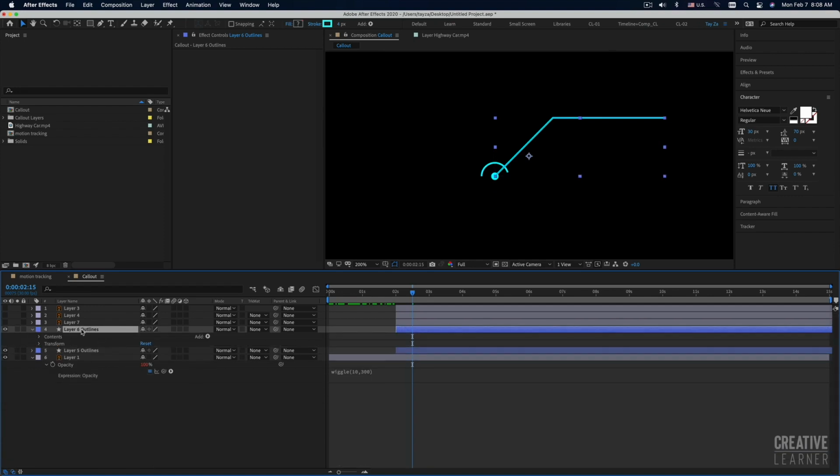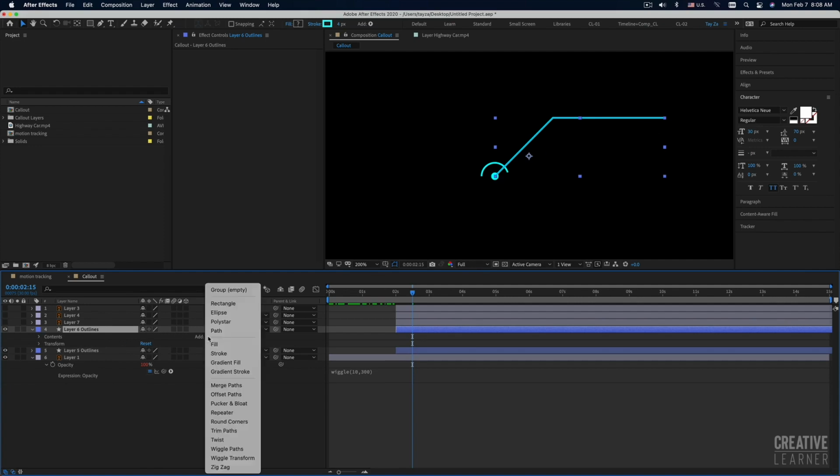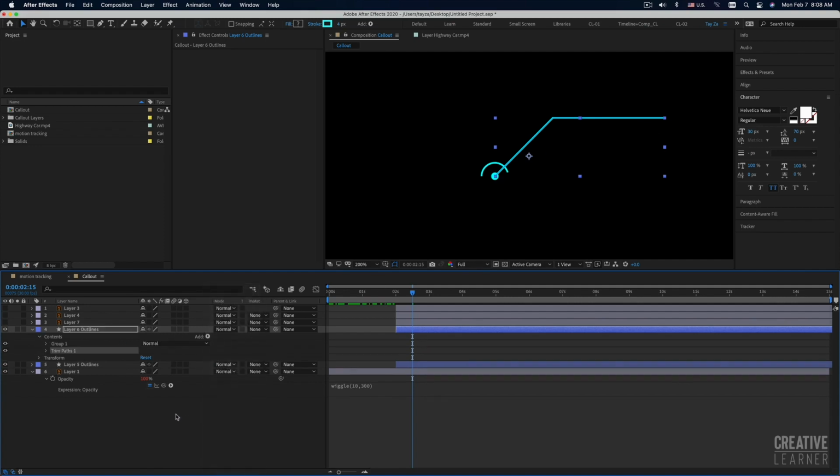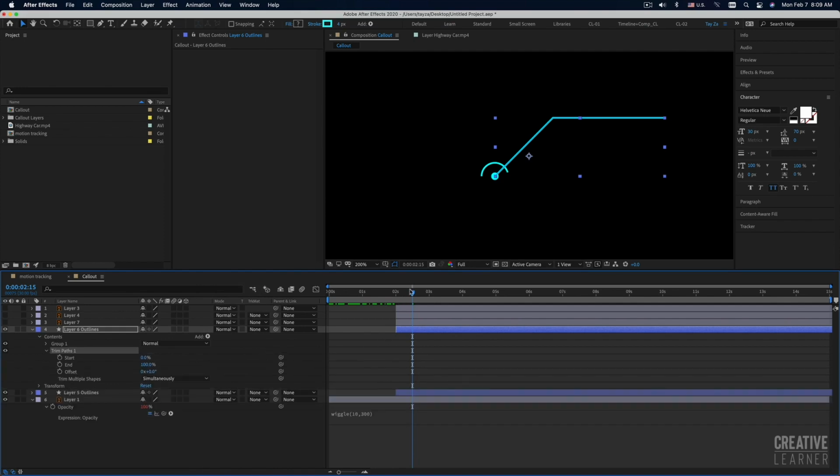So now I have done this one stroke. I don't have to do anything. Just go to your add menu and then add trim paths. So that will be adding my trim paths effect. Open it up, make sure your time indicator is at the front, and then wherever you want it, just add the end frame, move it to 1 second, and then after that you can decrease at the front. When you play back, you will start seeing that my line starts animating here. So just like that. Okay.